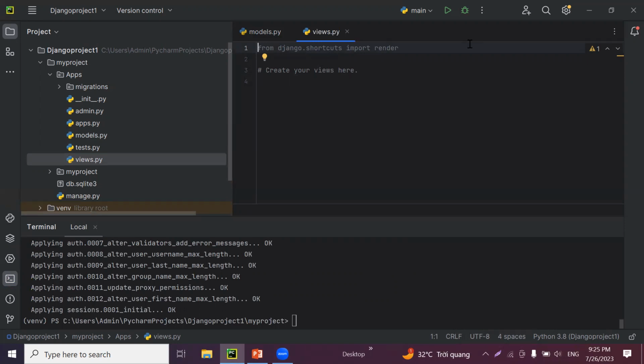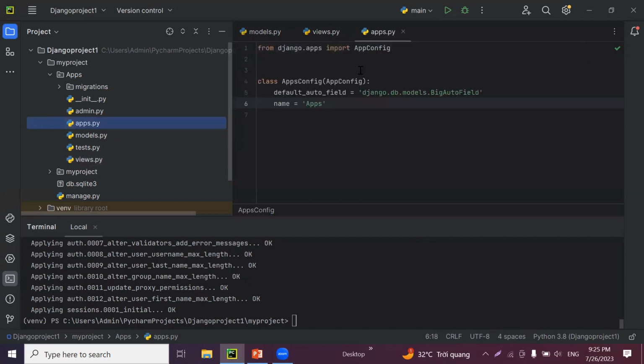Besides views.py, we've got apps.py. Apps.py is a configuration file that is automatically generated when you create a new app within a Django project.